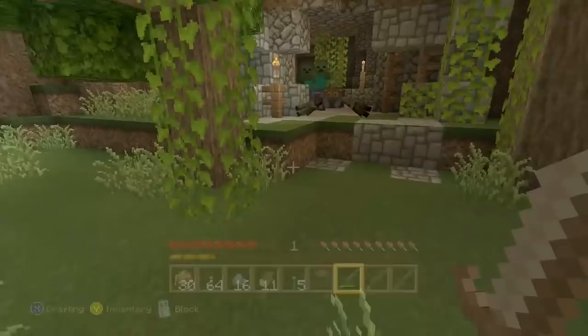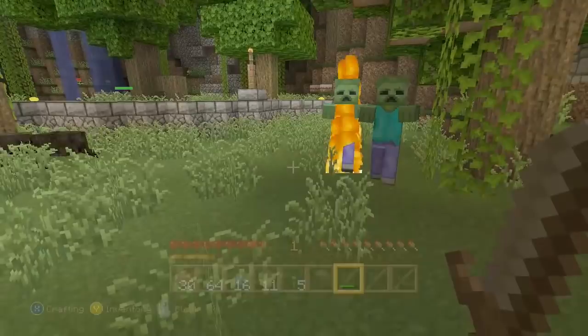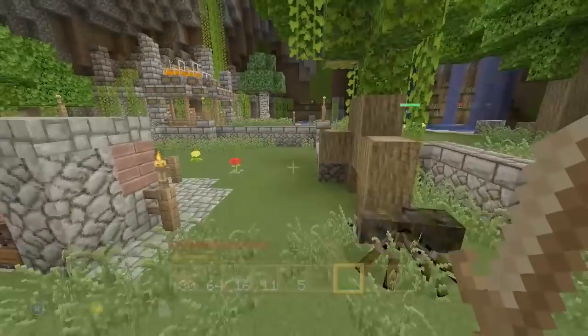I've made some of my own friends over here. What are your friends? Two zombies and a spider. They don't like me very much. Maybe these ocelots may help us fend off some creepers. Oh, that's a good idea, actually.